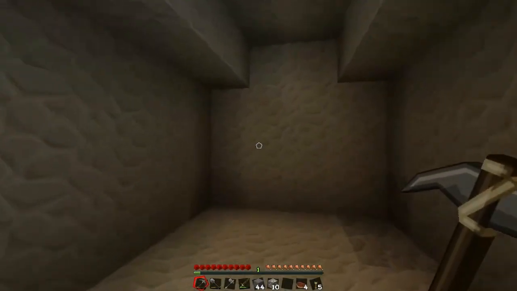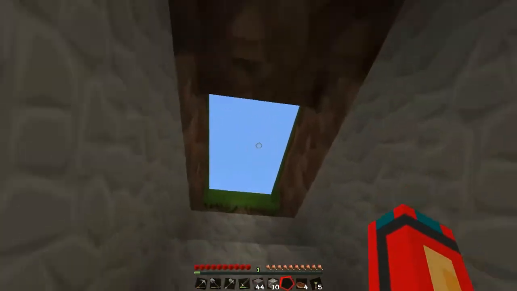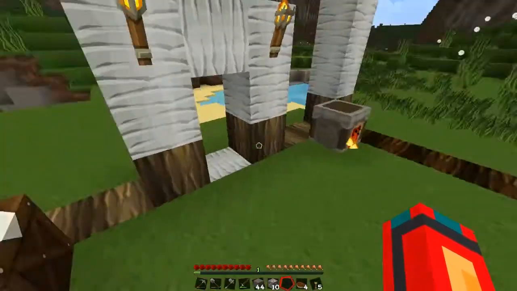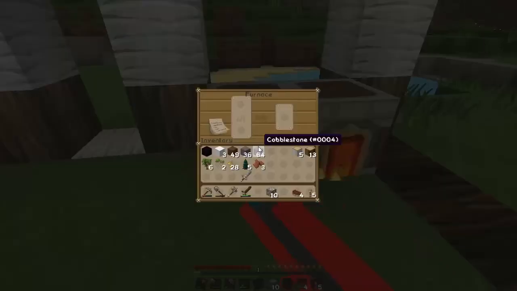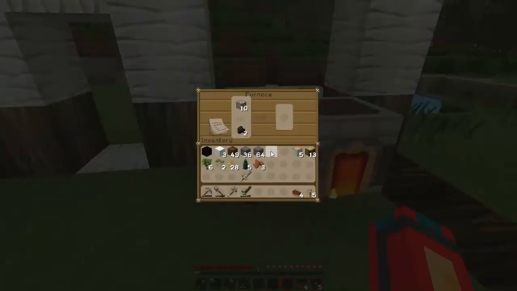You're kidding me. Right, so this is the start of the underground base. I'll get some pistons hooked up in there, open and close door system, and so on. Make another one of these for ores. I can go in there. There you go.